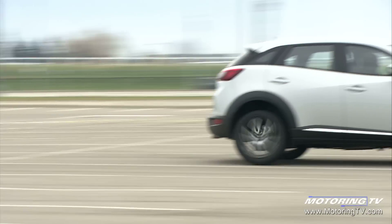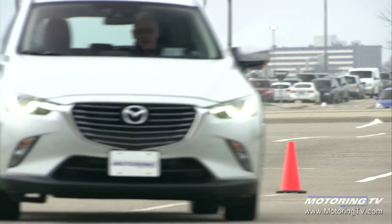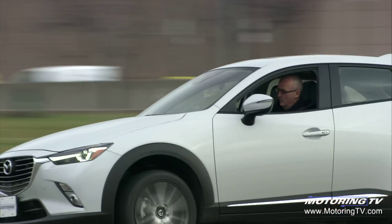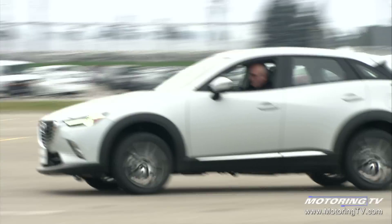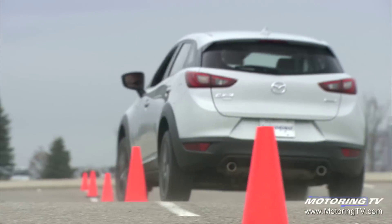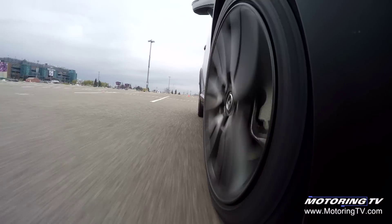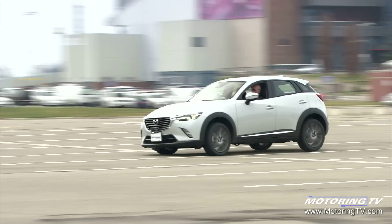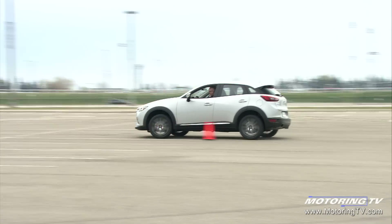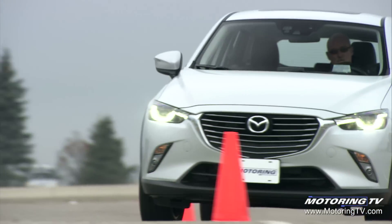When it comes to handling, the CX-3 is light and tight. While the suspension is fairly basic — front struts and a rear twist beam — it manages to control body roll remarkably well. The run through the pylon saw it hold my line with a rare tenacity for a crossover. Throwing the GT's oversized 215/50R18 tyres, understeer is far enough out it's a moot point. The manner in which it charges through a corner is enough to leave a big smile on the driver's face. In the end, I loved the balance it displayed throughout the test.